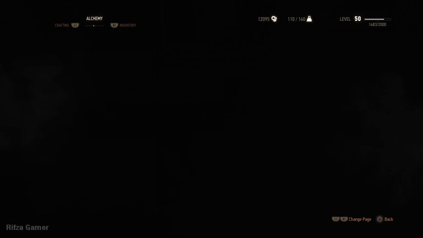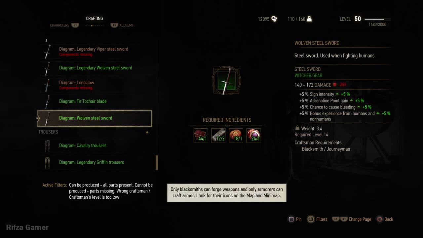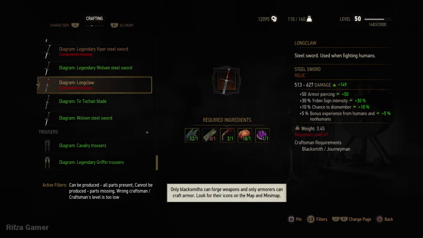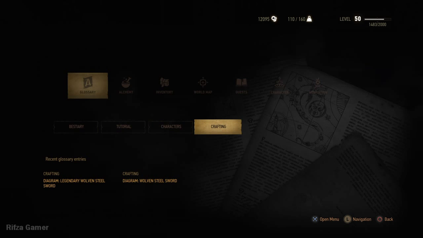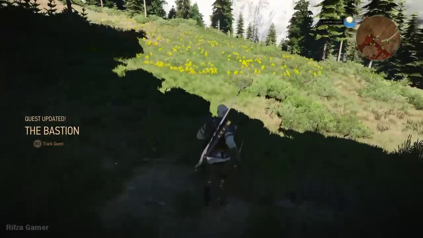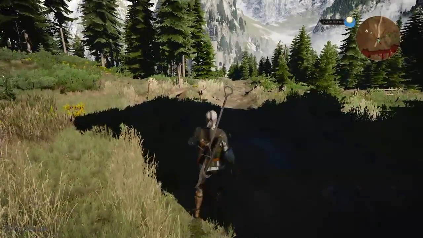Let's see how good the legendary Wolven armor is. What the hell? Oh, that's only Wolven steel armor. Here is the legendary Wolven armor. It's only level 39. Whatever. I thought it was gonna be level 40 or more than that. It's quite disappointing. Let's go, Roach.